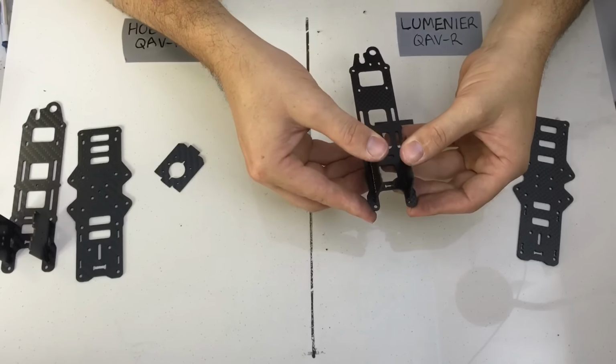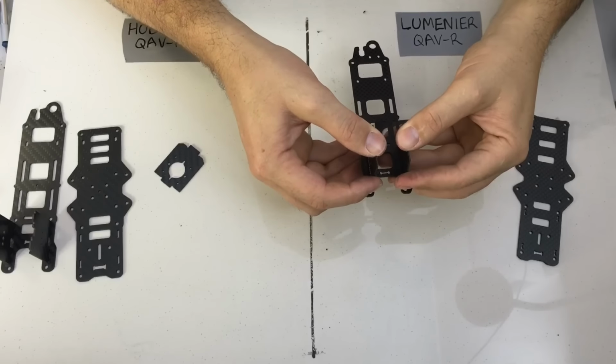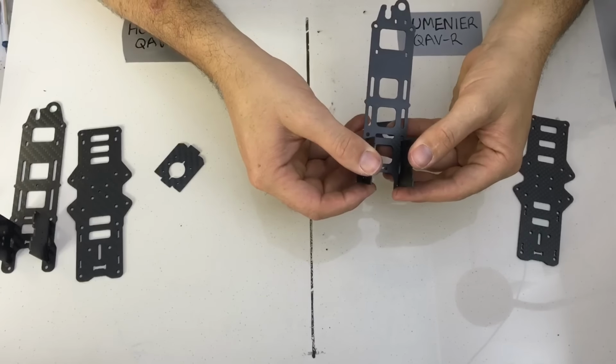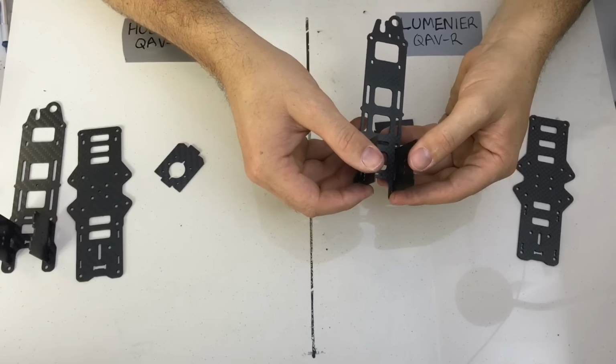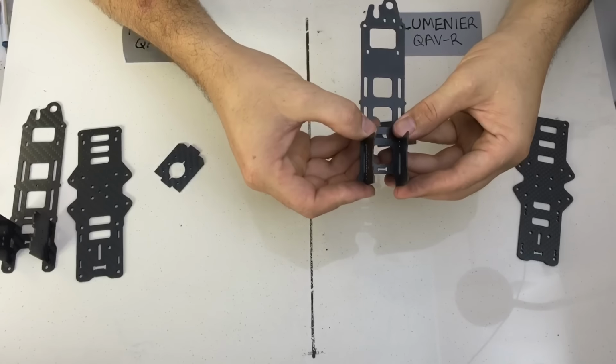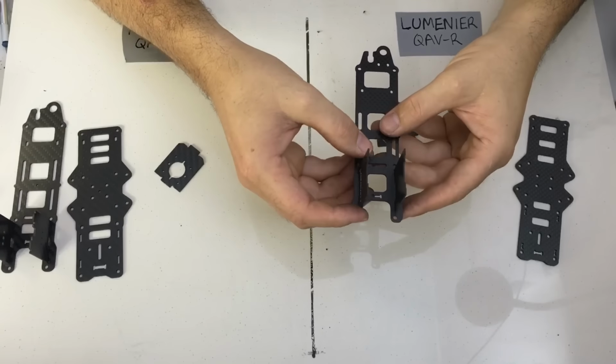On the Lumenier side here, they're both just a little bit loose. They're halfway in between the tight and loose ones on the HobbyIn side, so at least they're consistent, and they fit in there quite okay.